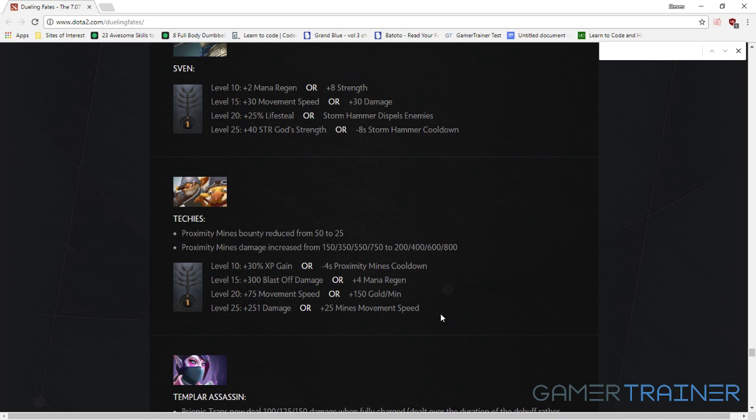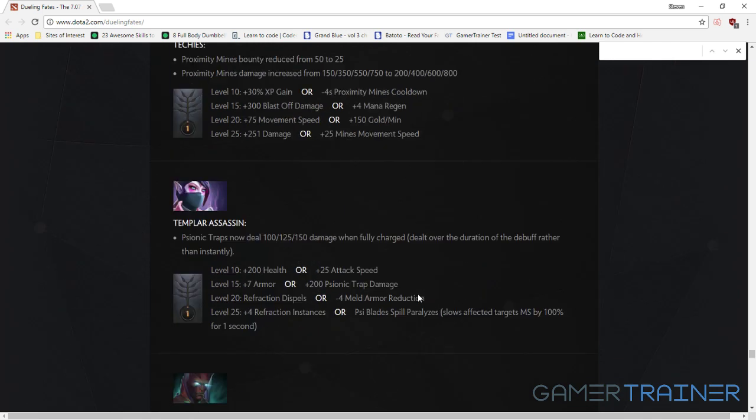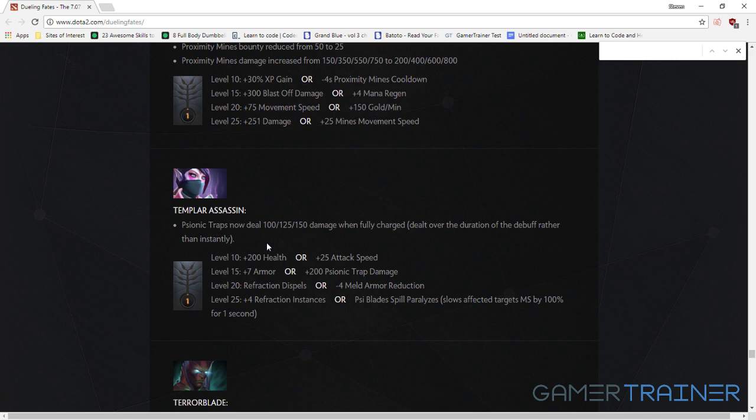Q mines can stack now. You can one shot. Oh, okay. You can move mines really slowly. Okay, that's actually kind of cool. It's a very cool mechanic, but I don't know if I would take that over 251 damage. Blast off damage, regen, alright, whatever. Anyways.